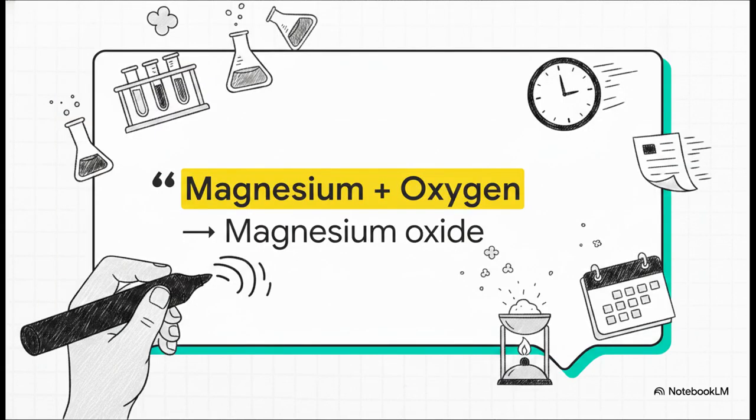Let's look at a really concrete example of this timeline. We have magnesium plus oxygen, pointing to magnesium oxide. Now, this right here is a perfect word equation. Everything is well explained in words. But you can probably already see the limitation here, can't you? It reads exactly like a clunky, long-form sentence. I mean, imagine having to write magnesium and oxygen out completely every single time you ran this experiment in the lab. It just takes up way too much time and space.